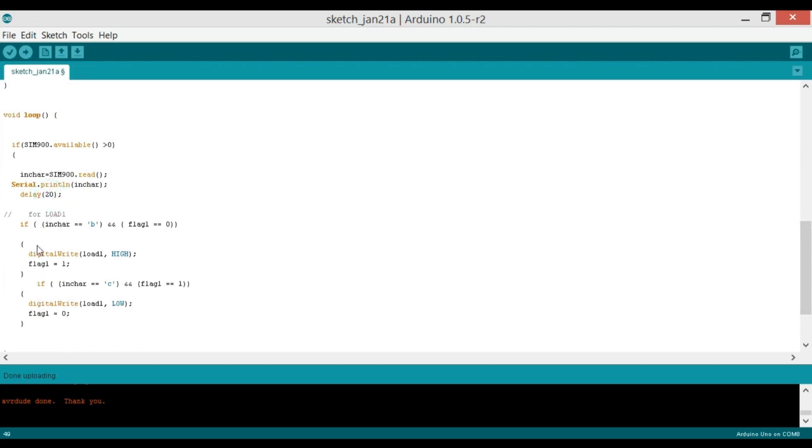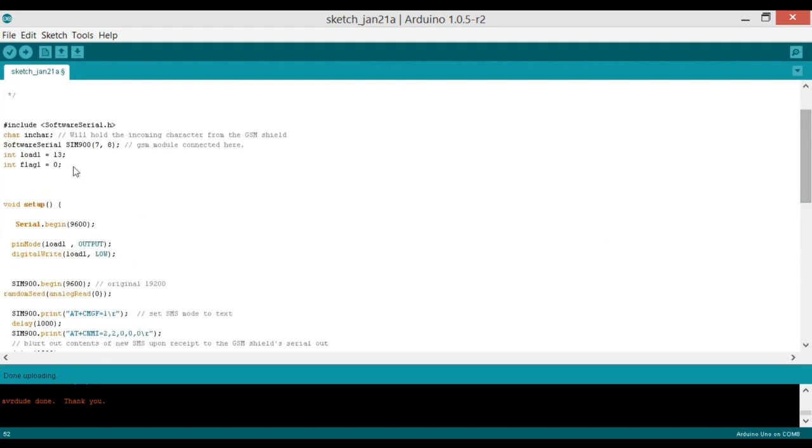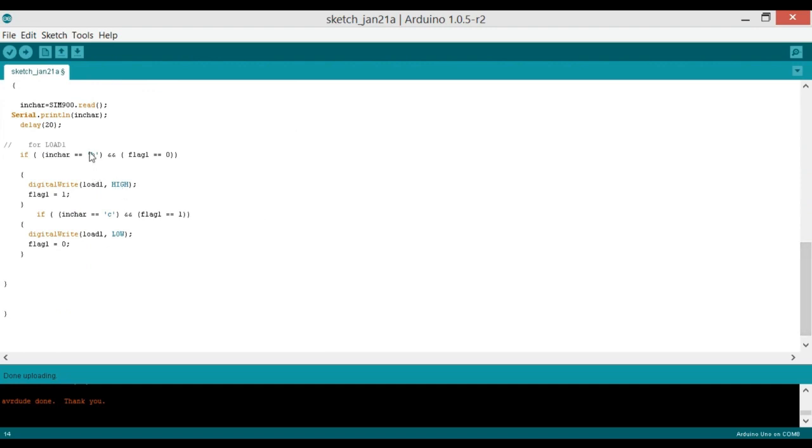And then we use two conditions. If nCharacter equals B and flag is equal to 0, this flag1 is already set to 0 over here. So if the GSM module has received B and the flag is already 0, then open the electronic lock, and set flag1 to 1. So if you send B again, it will not be handled, because it's already implemented and the flag is already changed from 0 to 1.